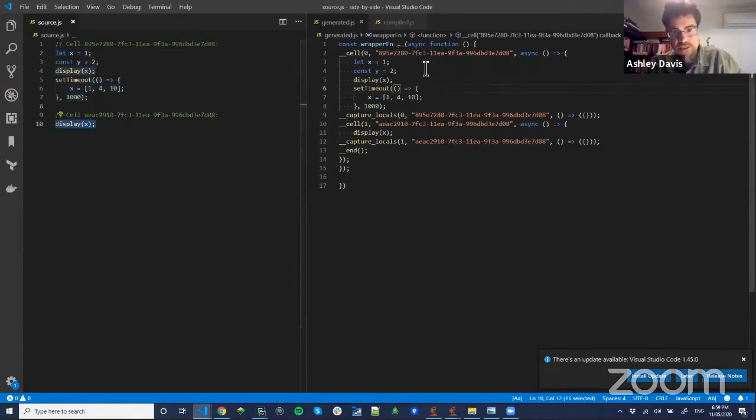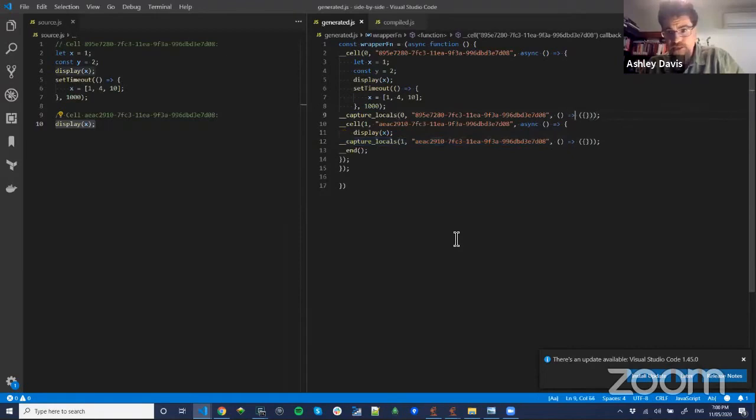On the right, you can see the generated code. I've wrapped this whole thing up in JavaScript that I can compile. I can actually put this through Babel, and I'll show you the compiled version in a moment. You see that I've wrapped each cell in its own function, and that's how I can get async await to work. We've got the code for cell 1 and the code for cell 2, and I've injected some extra functions here, captureLocals. That's captureLocals for the first cell, and this is captureLocals for the second cell.